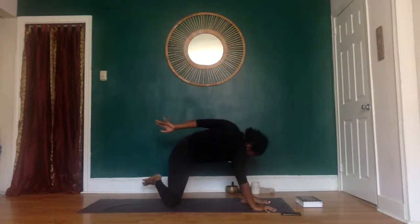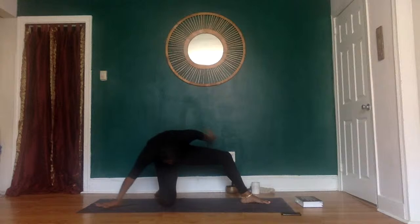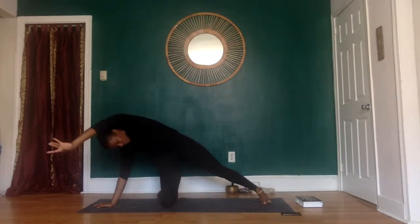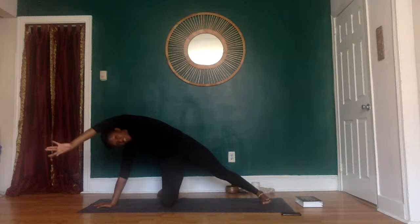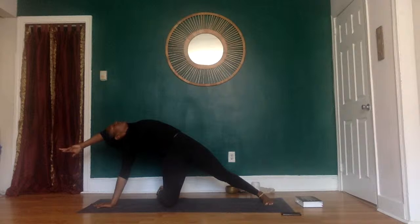Coming to your reverse gate. Turn the right toes to the left edge of the mat or the wood. Walk the right hand back. Left arm reaches up. Turn the left toes so the edge of the foot is facing the front of the mat. Reach the chest through the arm bone, left fingertips back. Good. One more breath.